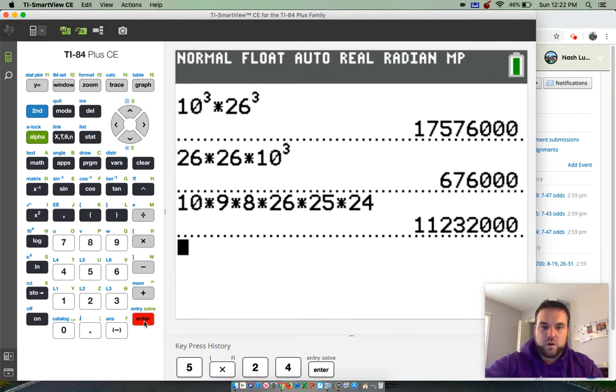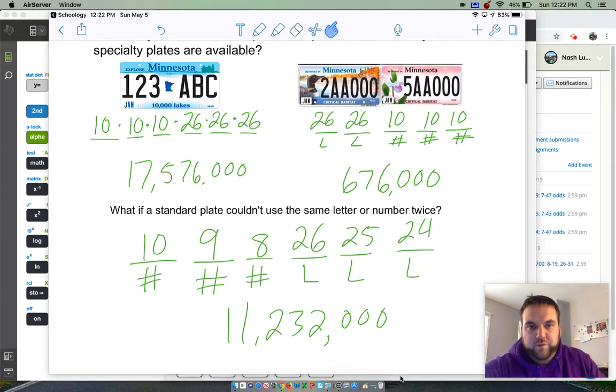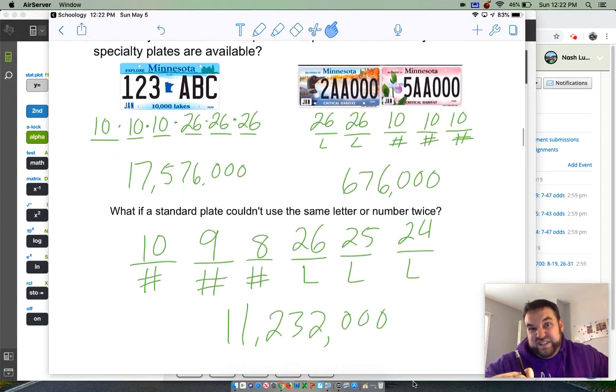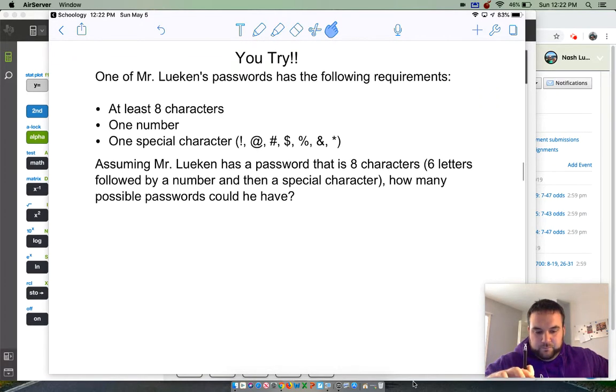Okay. So we went from, if you took out repeats, I lost a little over 6 million possible license plates that had some sort of repeat character in it somewhere. So went from 17.5 million to just over 11 million. So that's how this fundamental counting principle can show up in license plates. You would never, ever, ever go 111 AAA, 111 AAB, and just like list all the possibilities. There's 17.5 million of them. It's a waste of time.